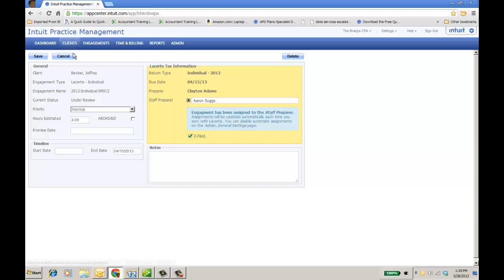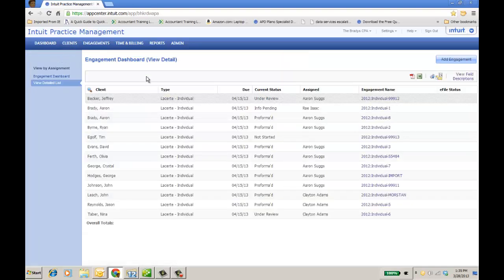Lacerte. Now let's go ahead and cancel right now, and I want to add an engagement. Oh, before I do that, let's quickly go through the other tabs. I want to make sure I finish the overlay before I dive in. So we will be going in and adding a new engagement that's non-Lacerte, and I'll show you when Jeffrey's status changes, right, from under review to, I forgot which I did, but it'll tell me once it comes over, and then we'll enter some time, etc.